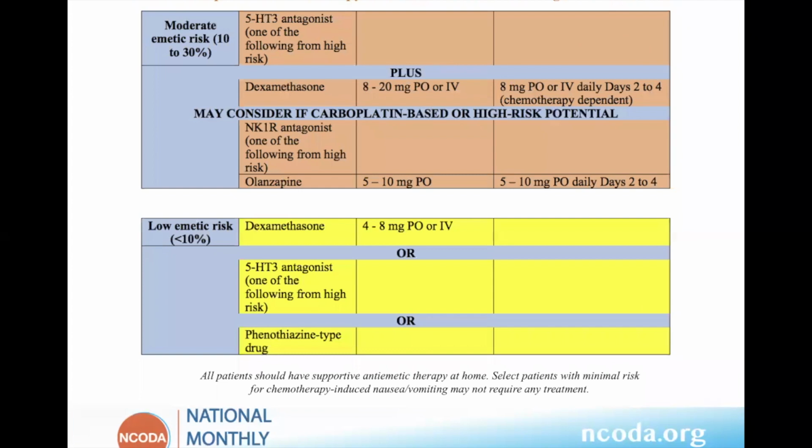Stephen, you're kind of cutting out on me, but I think the ultimate question was, what's the ultimate takeaway? Really, as we've seen in the past year to 2 years, we've seen a lot of combination products. So their place in therapy is becoming more and more important. How do we utilize these agents? There are select agents that we can use if there are certain fluid shortages, so how we can optimize these therapies. And there are also some agents that do not have drug-drug interactions with dexamethasone, et cetera. So it's really important for clinicians to understand how to utilize them to optimize patient safety as well as control the CINV.